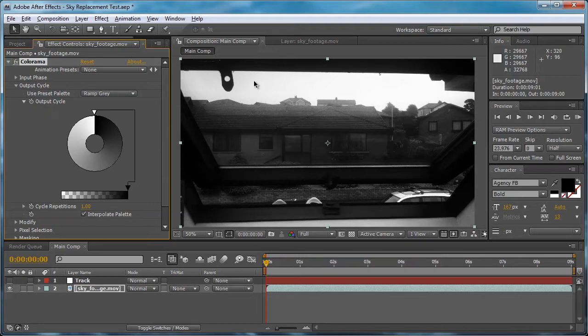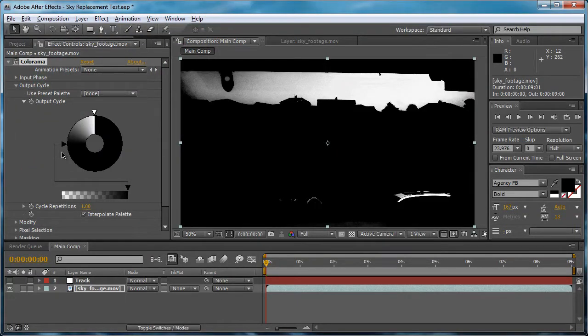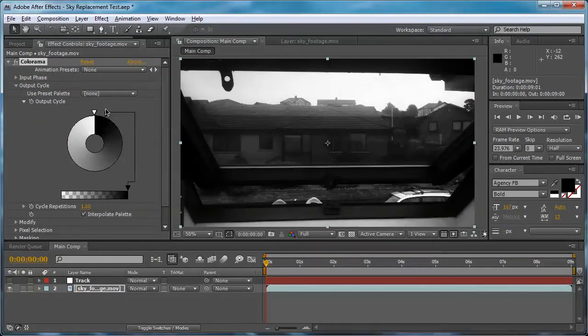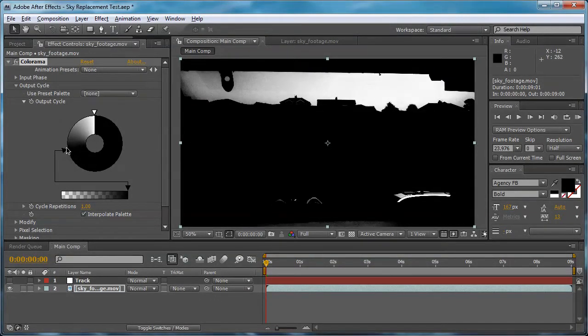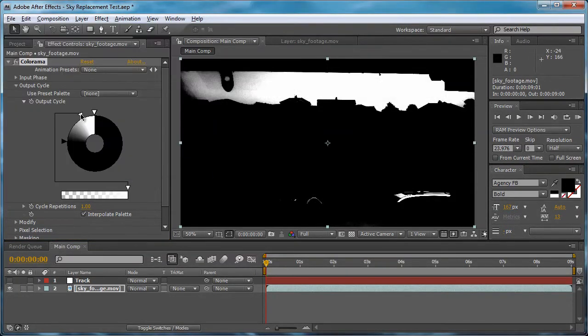So basically what we've done now is we've tinted our image black and white. What we're going to do is, you can see if we click about here, roughly at 9 o'clock on the wheel, we can add a black node. What that does is it helps crush everything except the really bright colours. Crush that down. And don't worry here about these super bright bits because they're hard to get rid of, I know. What we can do is click here and add in a white node. We can bring this down and really tighten it up.